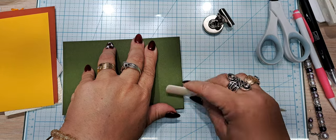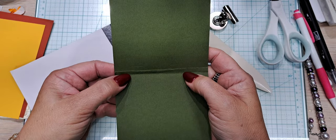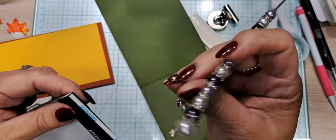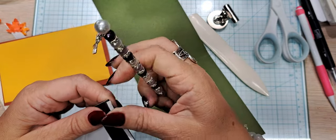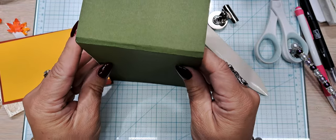Or if you can score it. You can see, it's not as pretty when you score it, but it will fit. And we're going to just go with it. So let's take this off. But then again, this is on the inside. You're not going to see that anyways. So we want to make the longer piece of this the front.